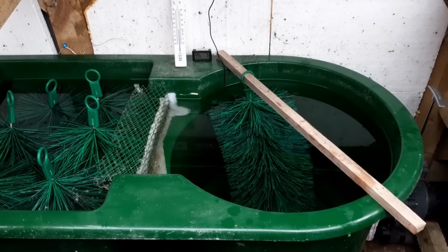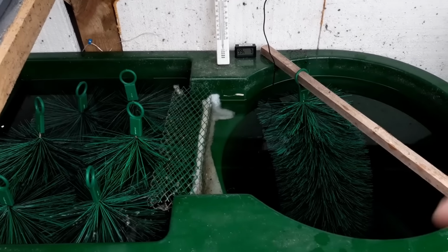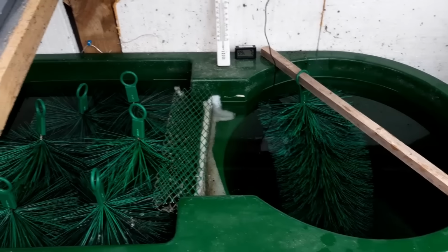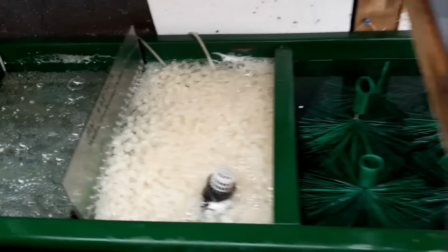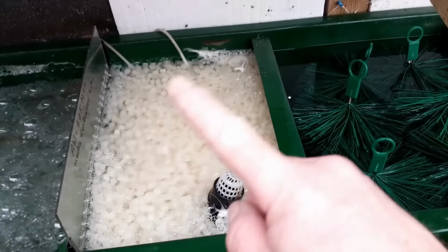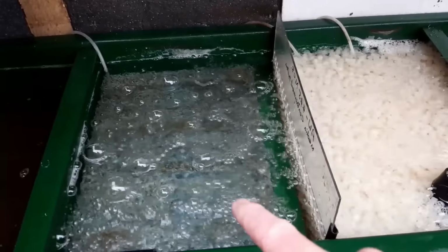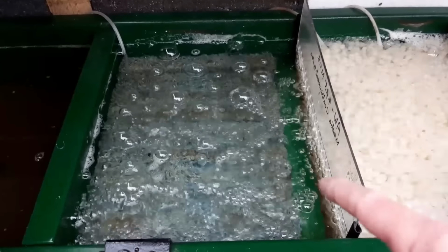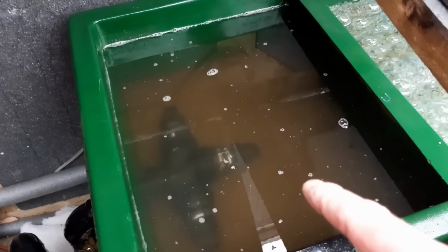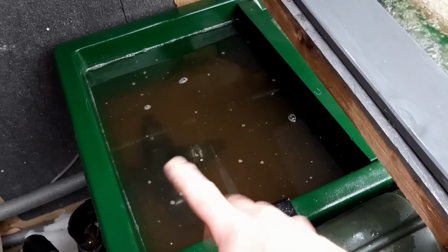So my filter system now goes Vortex with brush. I've just put that in because I've just put the little barrier in because I've just purged the bottom drain. Then it goes brushes. Then it goes moving bed. Lovely. KK1000 in there. Then the next one is another biological filter, the jet matting. Now I can put more bubbles on this now. I can put more air into this now because it's not near the outlet. And then the last bay is for polishing. So now I've got all my sponges in the bottom of there, and then let's it out of there. So I'm going to see how it goes.